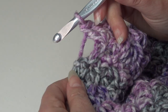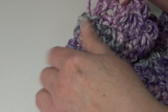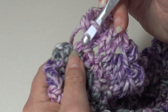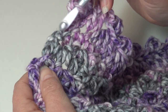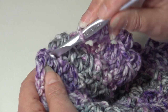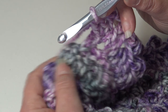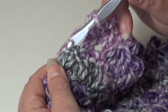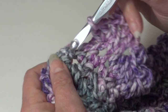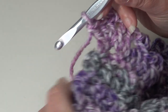So now we're going to start working down our length. And again, we're doing it in the same manner we did on the other side. So when you look at your work, we're going to be working right into the row end stitches. So you'll see when you look at your work, you'll be able to see these openings of where those row end stitches are. And with this side, the stitches stick out just a little bit here, so you're going to be working right over that hump. So look for those openings in your work, and this is where you're going to be putting your stitches.